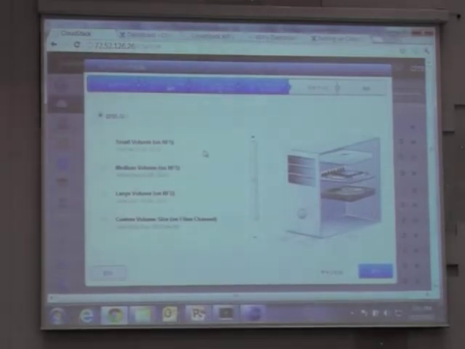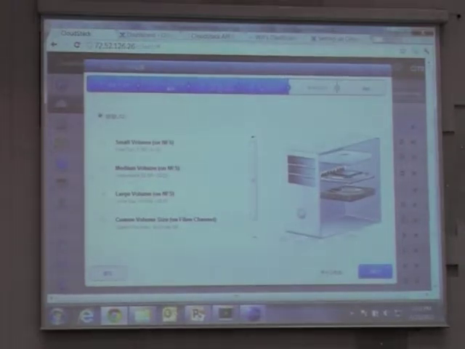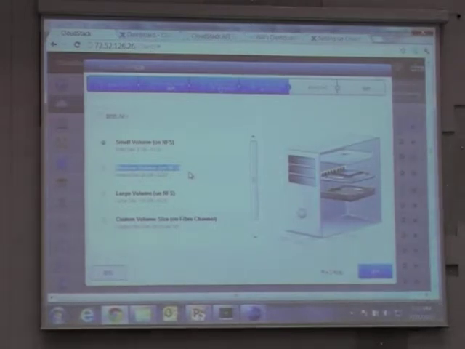And this would be disk volume, and very similar to service offering. I can choose small, medium, large disk. And as the administrator, you can configure any number of these offerings. And again, as I said before, if you choose an offering, this particular offering may create the disk ID on one particular primary storage, whereas this one can create it on a completely different primary storage. This is all customizable by the administrator.